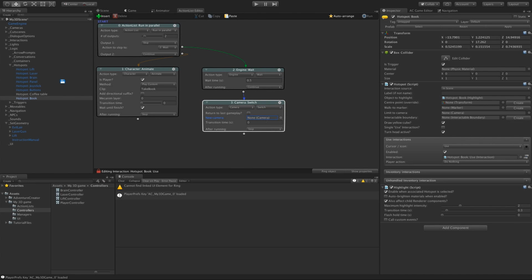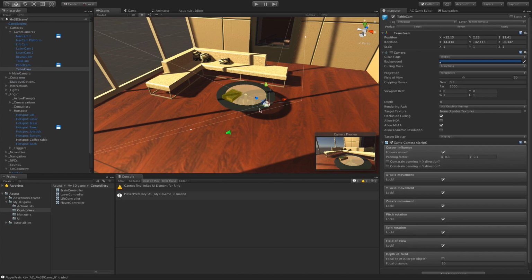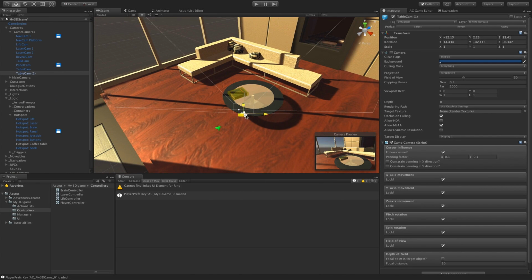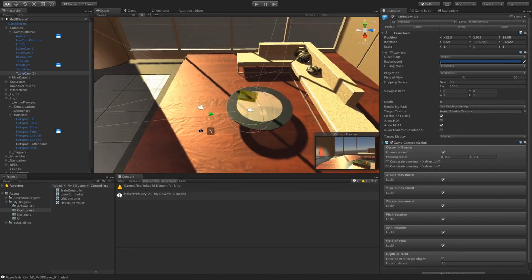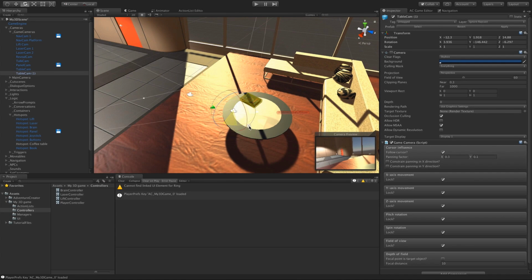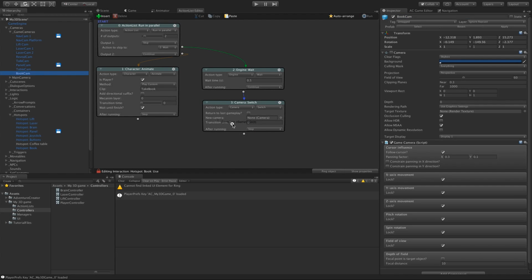We now have to make a new camera to cut to, so I'll duplicate the table cam and turn it so that it's facing where the player will be, which I'll name Book Cam. And then assign that in the camera switch field.